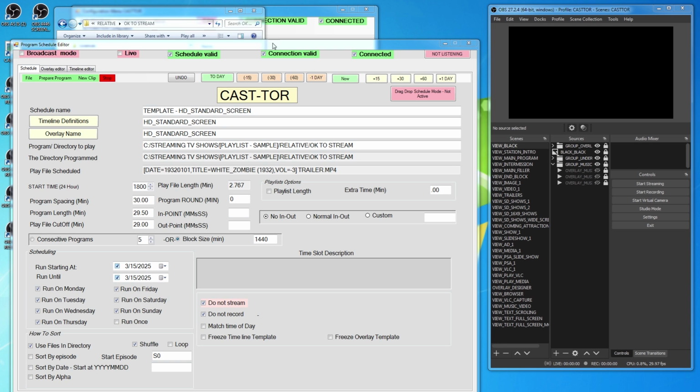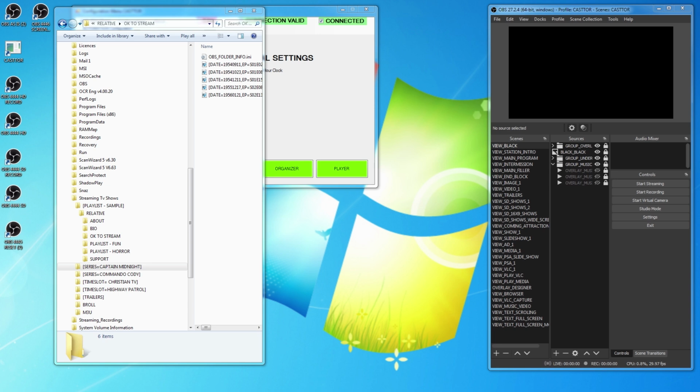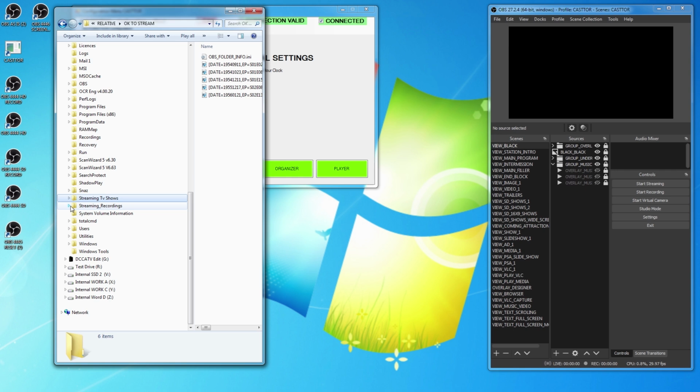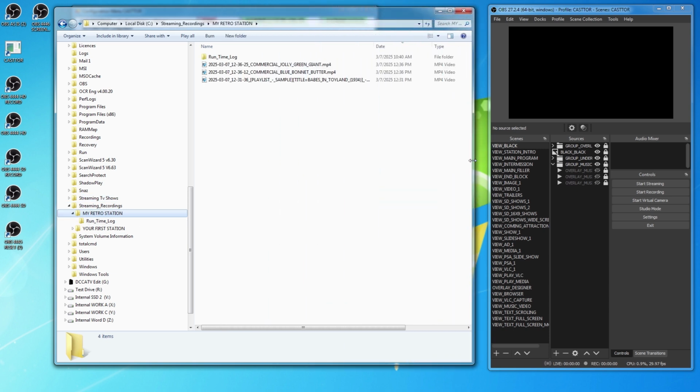Now, the third smart folder is down here under Stream Recordings, and you'll see that whenever you save anything, you will get the recordings under Streaming Recordings and under the current station name.